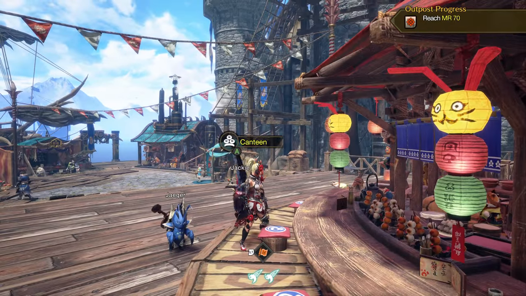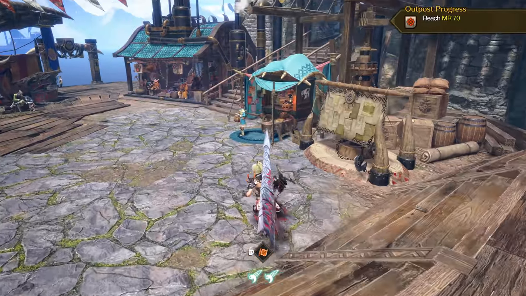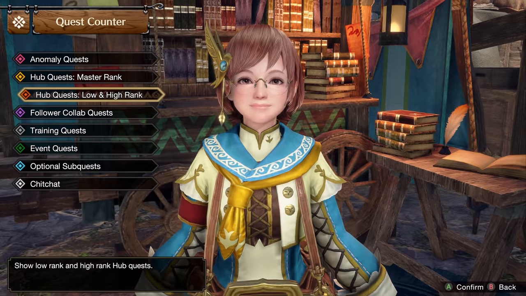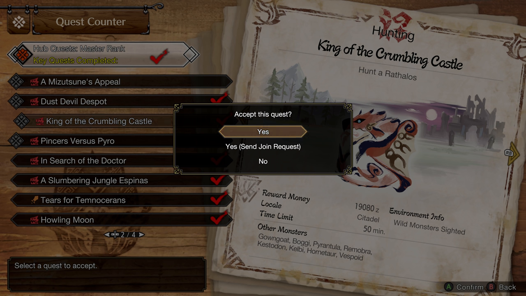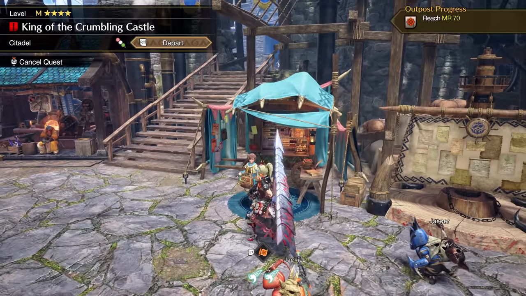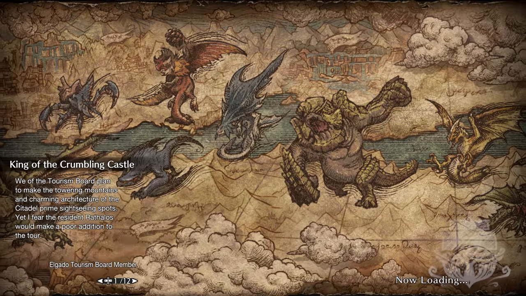Anyway, for our hunt, we're not going after anything too dangerous. It's not an anomaly monster, but we are going after a big boy. We're going after, there he is, the King of the Crumbling Castle, aka the King of the Sky, Rathalos.